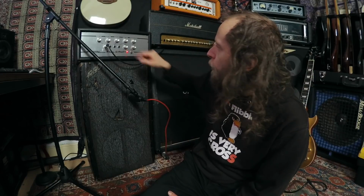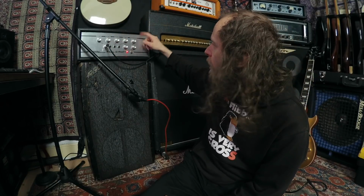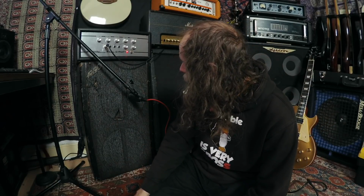For my pedal board, I had the volume turned down a bit. I had the volume on input 1 at 1 o'clock. Obviously the other three inputs I had on 0, and I had the master volume at about 10 o'clock, I think it was. It wasn't cranked, but it was loud enough, not too loud. And I had bass on 0 and treble all the way up, and it just sounded immense. I really love how thick and dark the whole sound was. It was amazing. Hopefully it came across okay on the camera through the 57. But yeah, I just love it.